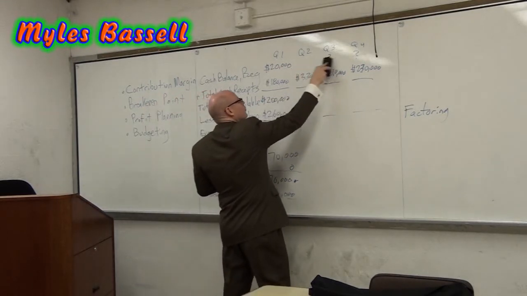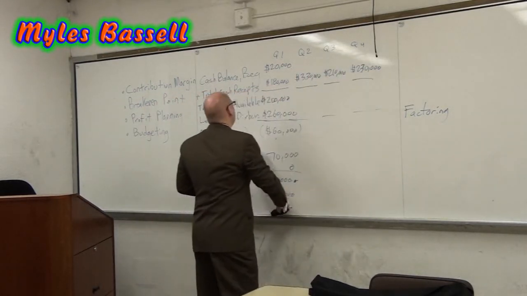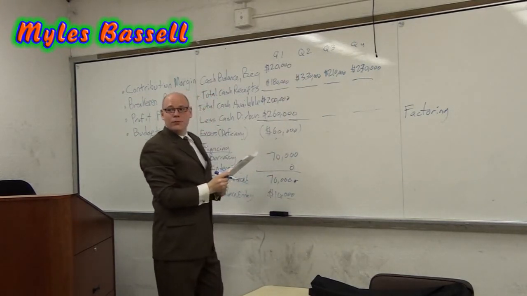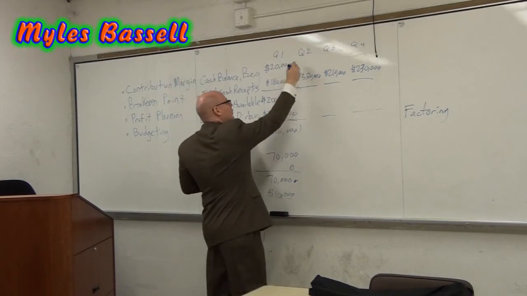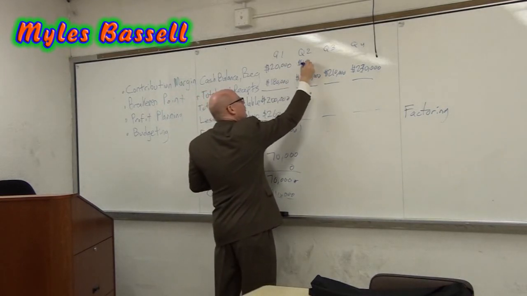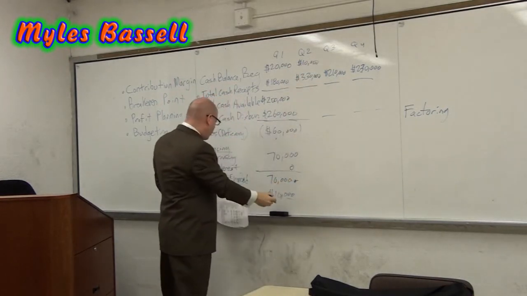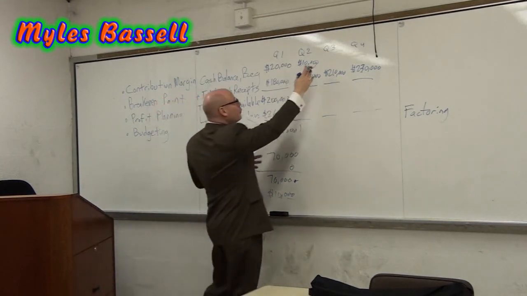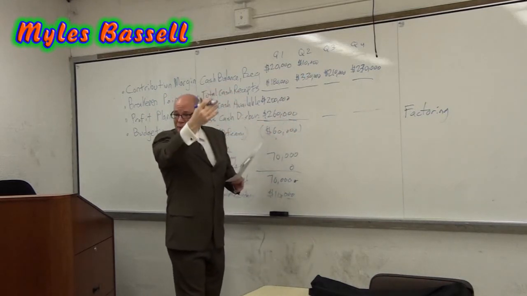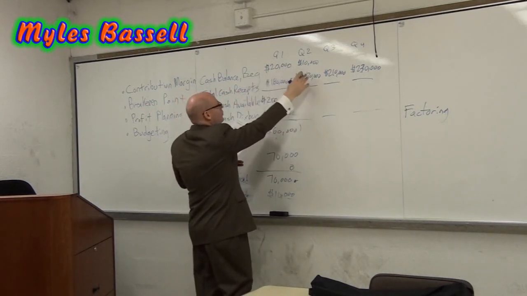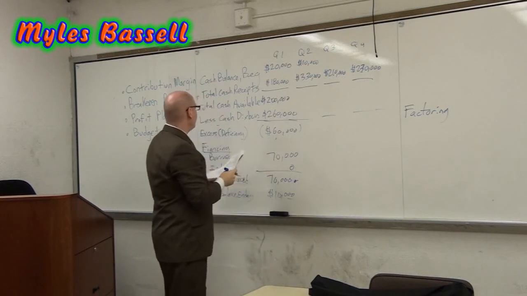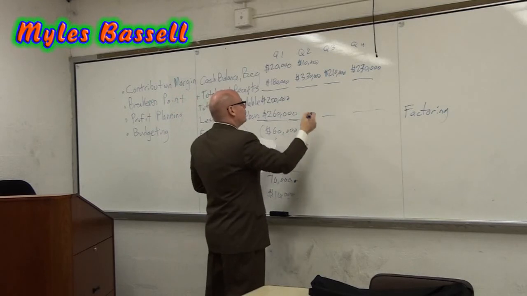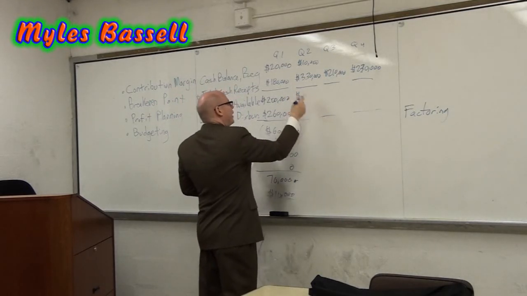So now, we need to know what is the cash balance at the beginning of quarter 2. 10,000, right, Damon? Tell us why. Because it's the same as the ending balance from quarter 1. Right, so if at the end of quarter 1 we had $10,000 in our checking account, then at the beginning of quarter 2, the next day, literally, then our beginning cash balance is $10,000. And if that's the case, then how much cash do we have available?